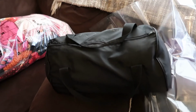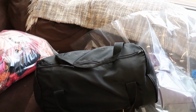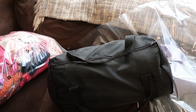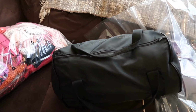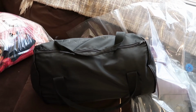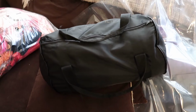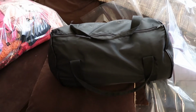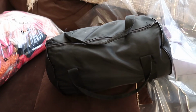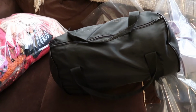This bag right here is actually our emergency clothing bag. I don't even remember, I think the kids were really little, right after we had number three. The four-year-old didn't really need clothes in the diaper bag anymore, but I like having an extra change of clothes on us in case she gets ice cream on herself on the way home from Dollywood, which is an hour, or an hour and a half, away depending on traffic. So I wanted to have a change of clothes for her.